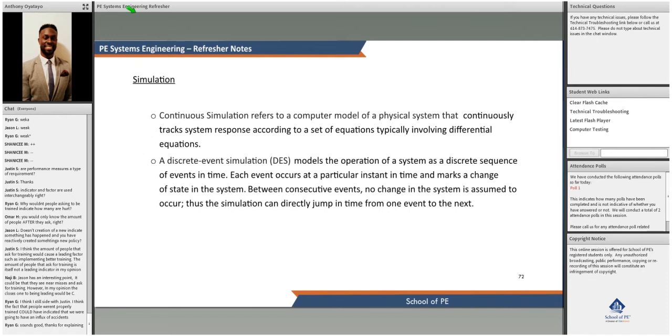Now you have continuous simulation and discrete event simulation. For continuous simulation, you have a model of a physical system that continuously tracks the system response according to set parameters involving differential equations. Discrete event simulation is a discrete sequence in time. So you could say, let's model this thing as it's heated from 50 to 70 degrees Fahrenheit, and it will fluctuate within here.